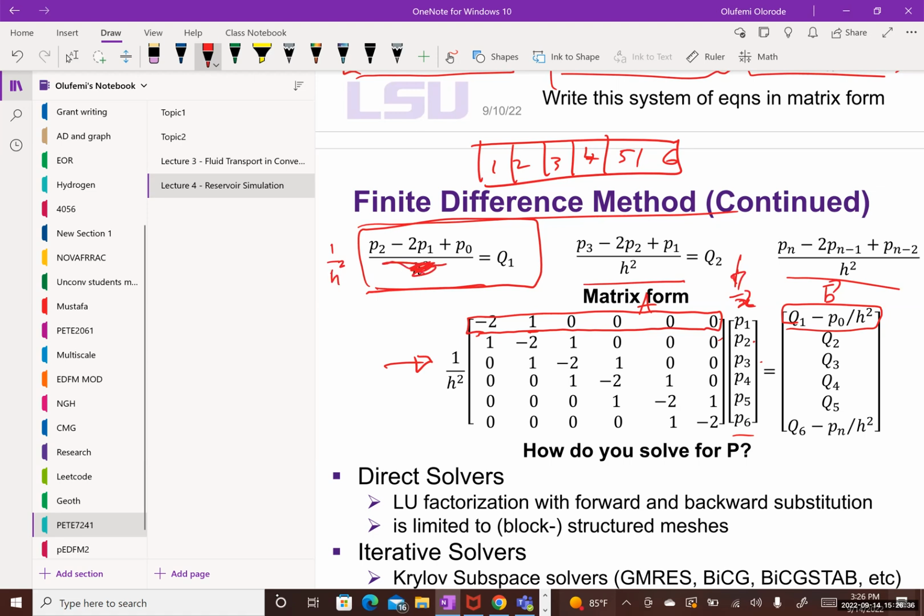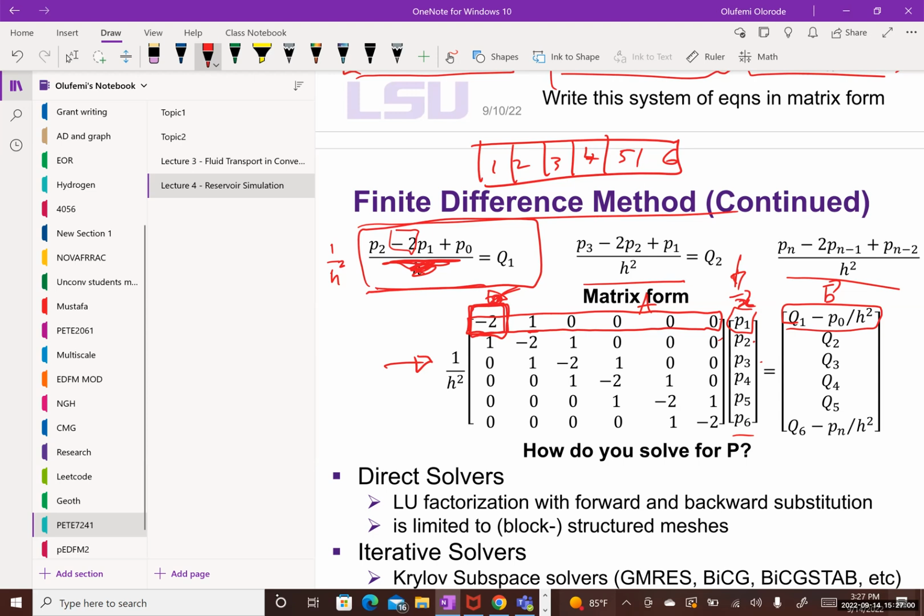So all you are left with is this P2 minus P1. So the term that will be here has to be the coefficient of P1 in your equation. What's the coefficient of P1? -2. So you put -2 here. That's how you construct the matrix. If this is not clear, please raise your hand. This is what you need to really absolutely know.